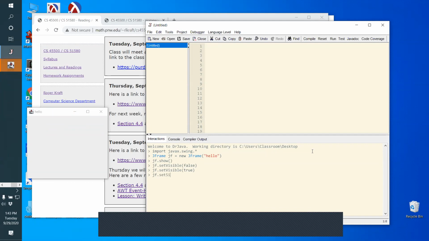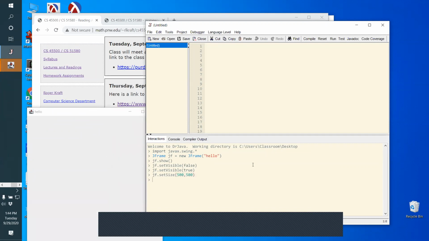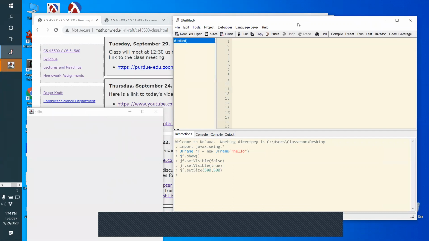I think this is the right code. I can change its size. Notice that this hello was what's in the title bar up here. So the string I gave to the constructor for the JFrame put the string in the title bar. See, I just set its size. Okay, I can now see.